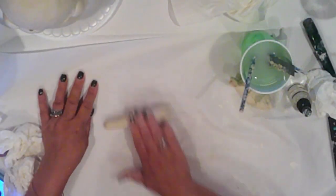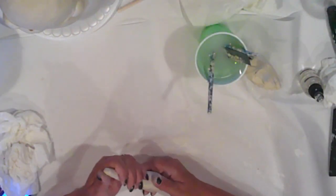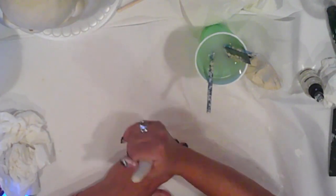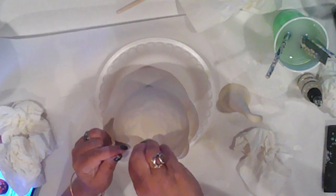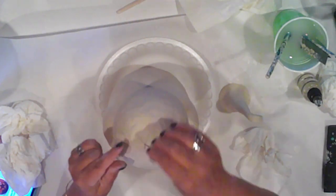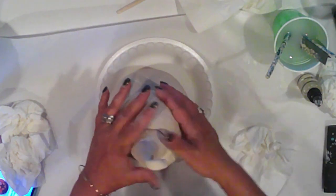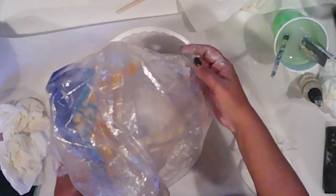To make his hat, I roll another snake, tapering one end, and flatten the bottom by tapping it on the table. The tip curls over while tapping, so I'm just going with it. I push a few toothpicks into his head and push his hat into place, blending it into the surrounding clay. Now I'll loosely cover it with a plastic bag to prevent cracking, and set him aside for a few days to dry.